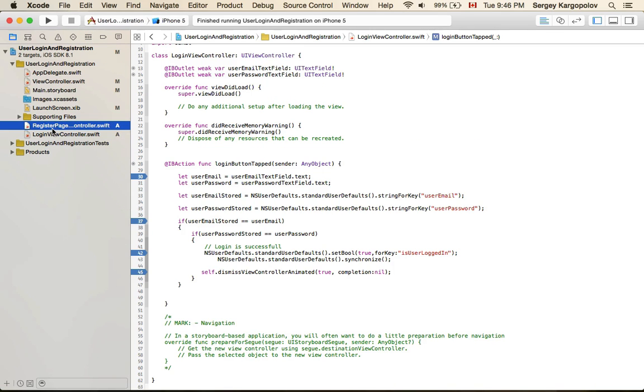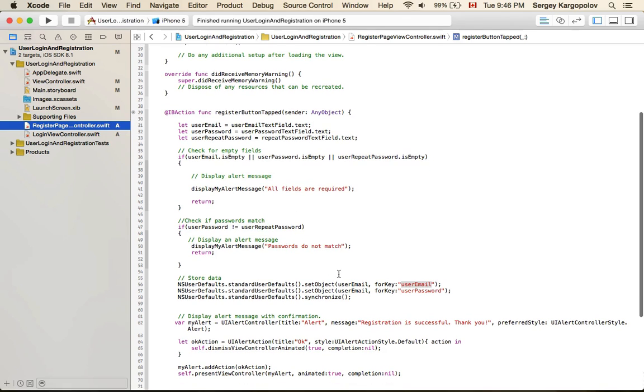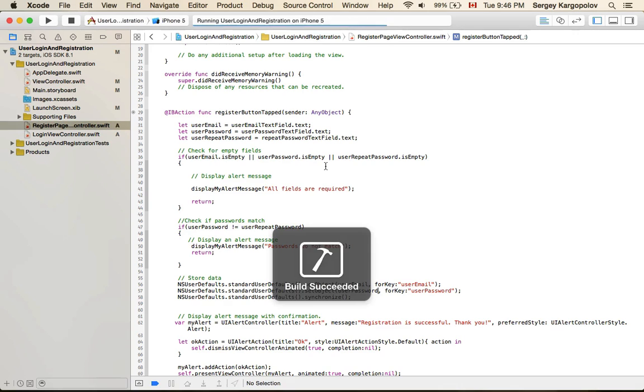So I go back to registration page, and I see that for email key I stored email address, but for password I've stored email again. So I need to change that, and that means I need to register again. So let me run and test it again.